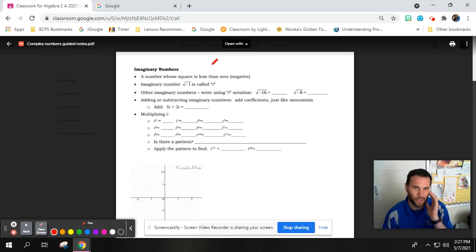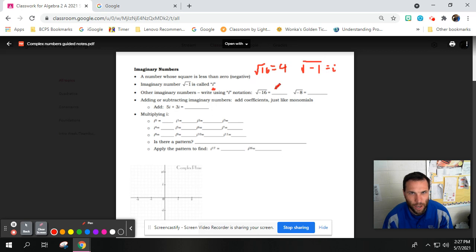On the deep dive video, they like to use the word lateral number, and I like that name a little bit better too. But it's designated with this i right here. So the square root of -1 is i. And the way you do this is essentially if there's a negative number inside the root, then you have an i when you simplify it. So the square root of 16 is 4, and the square root of -1 is i. So right here you have 4i. The square root of -16 is 4i.